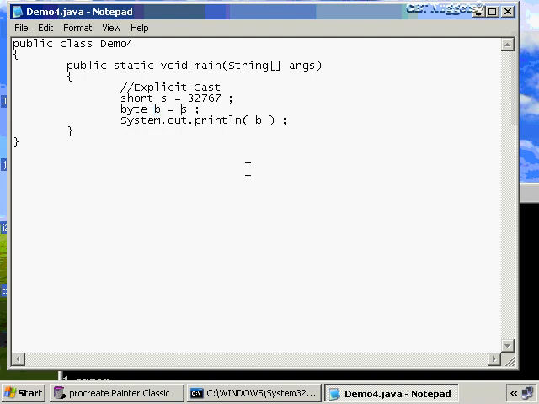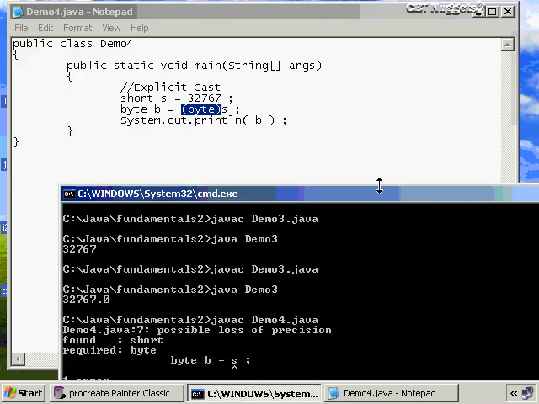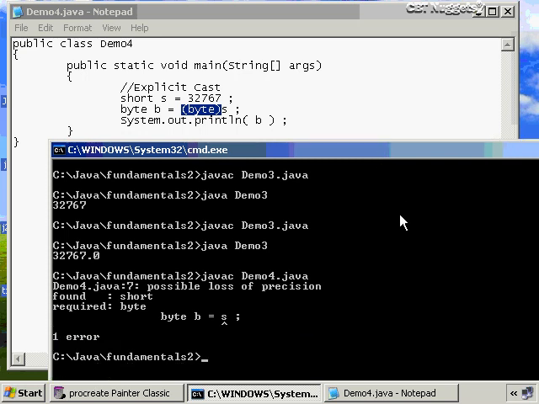Now what I have to do is tell the compiler by overriding it with this syntax. I use parentheses and type the name of the data type that I want to shorten it down to. And this is explicitly saying, look, compiler, I know I am going to lose some precision here, but I'm going to take the hit. Notice it compiled.